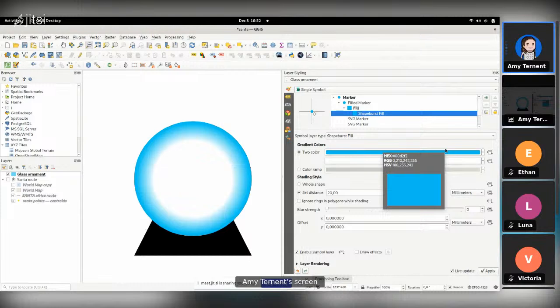And I'm going to add another little round here so that we have a nice sort of light splashing off of it. So I'm going to then leave my screen. I'll show you what I've come up with in the last couple of minutes. But let's do a last catch up with Luna first and then Victoria.